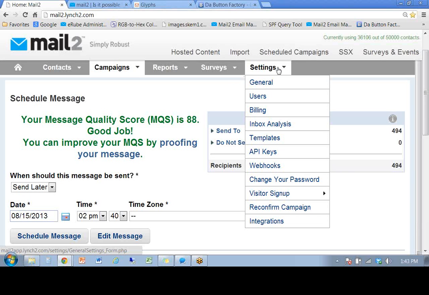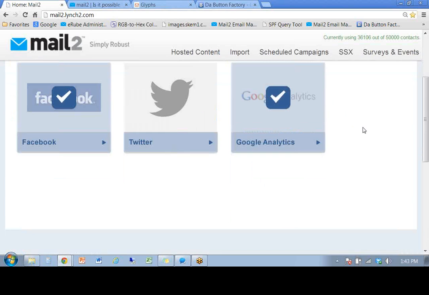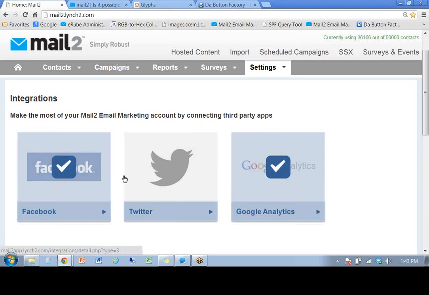George, on your Mail2 dashboard, under Settings and Integrations, you'll see there are 3 integrations here: Facebook, Twitter, and GA. This particular test client is already hooked up to a GA account. If you're not already hooked up, you'll log into your Google Analytics account with the administrator ID for that GA account, and in another tab open up Mail2 and navigate to this screen.